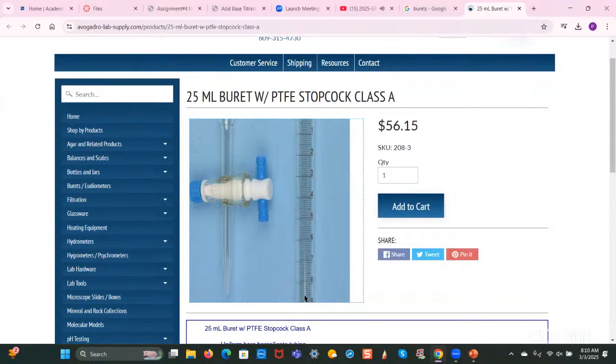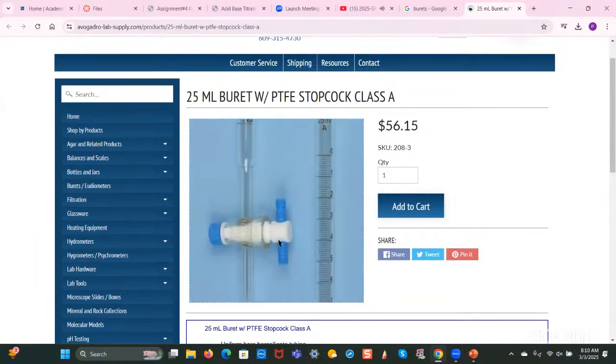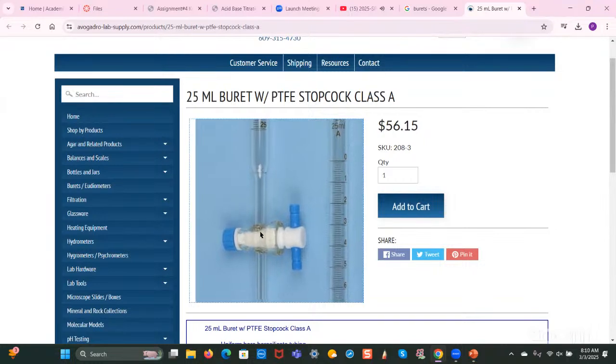And the reason why it's graduated that way is because you're using it not to measure the amount of liquid that is in it, right? You're using it to measure the amount of liquid that is dispensed from it, right? And again, for those of you enrolled in the lab, you're going to see how that works, right? The bottom part has a stopcock in this position, as you see, where it's parallel to the length of the burette. That's the open position. In other words, if you pour liquid into the burette, then the liquid will pass through the hole that is in the stopcock right here.